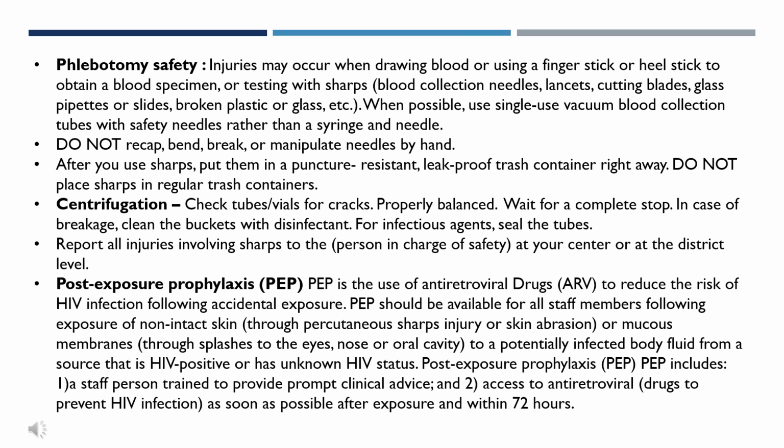Post-exposure prophylaxis is the use of antiretroviral drugs to reduce the risk of HIV infection following accidental exposures to sharps. So PEP should always be available, and try to inform the contact persons who are there for safety as soon as possible. And post-exposure prophylaxis should be implemented within 72 hours.